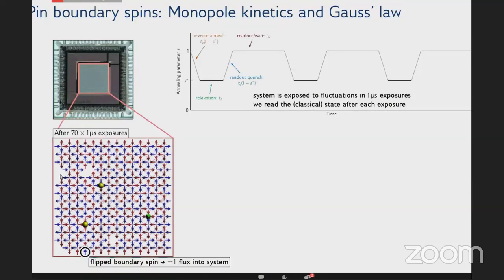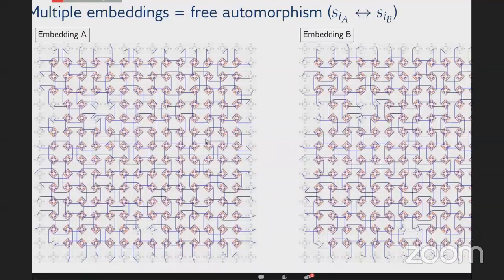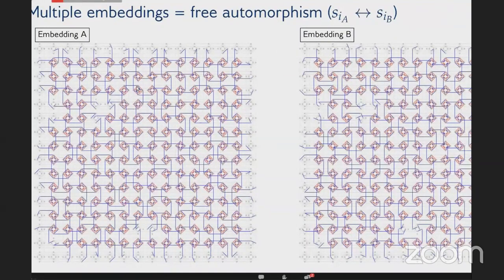However, there's still kind of a get out of jail free card if you want to apply these calibration refinement methods that I've been discussing. The get out of jail free card is that you embed the system multiple times using local reconfigurations. Even though this defective square lattice, it's a checkerboard lattice, doesn't have any internal non-trivial automorphisms, you can actually map this 4-qubit chain to this 4-qubit chain in 2 different embeddings. And so you can group and homogenize statistics by using that method.